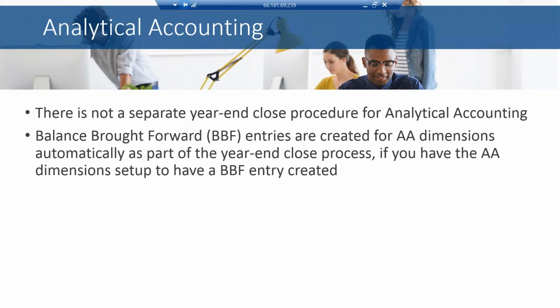And for some of that you want the balances to carry forward, and for others, at the end of the year, you want them zeroed out to start over. So it's really important that you decide when you set up the dimensions that you have it set up in the proper way. I'm going to show you the windows where that'll come into play. Analytical accounting really rides on the back of general ledger, so it's going to be based on the general ledger year end.